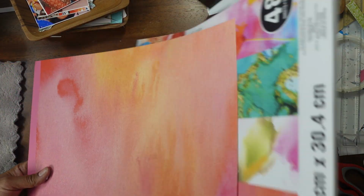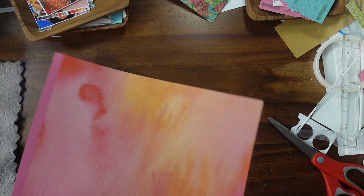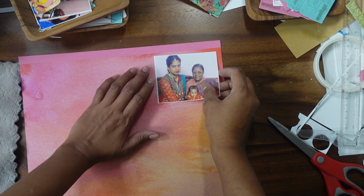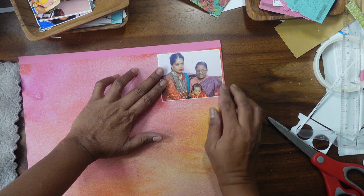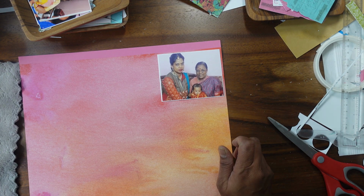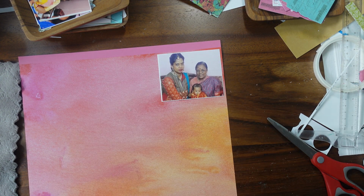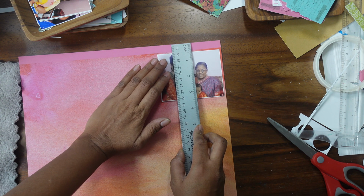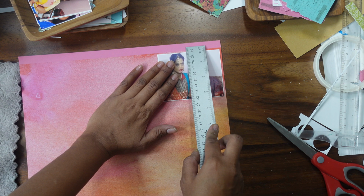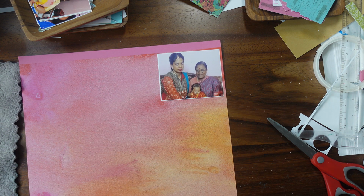I think I'll choose this one. And then now here's the trick. You have to just find out for the first one. So if I decided to add this much width for everything and this much, so how much is that? It is like a 1 centimeter, half inch. Yeah, it's a half inch, so you can put half inch always there and you can make a strips out of it.